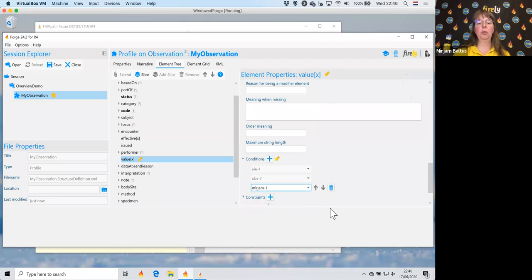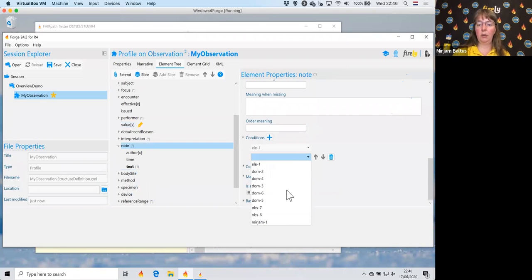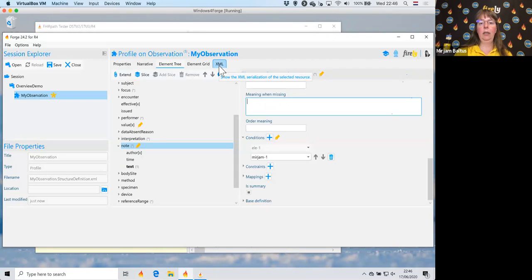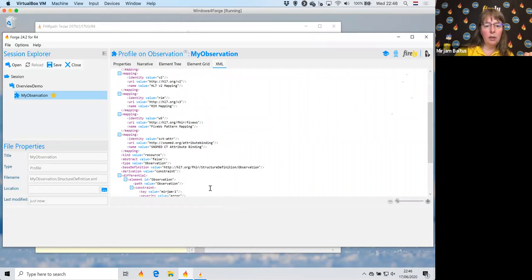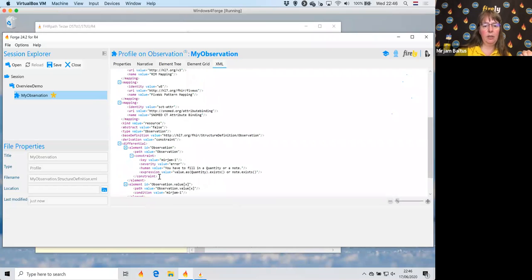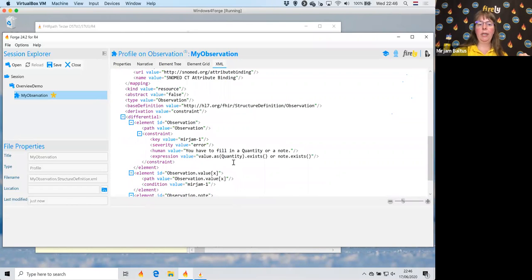As I said, a validator will not do anything about this. It was just for rendering and for humans looking at your profile to indicate this. The second field involved was the note. And that then also, of course, has to have that particular condition attached. Okay, so that is how to integrate this into a profile. And if you look at the result there, let me see if I can quickly find that. We should have a constraint on there. Sorry about the font size. I will zoom in a bit. So you can see this results in that expression in my profile being there.